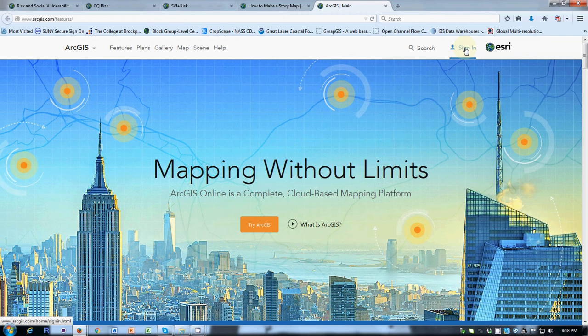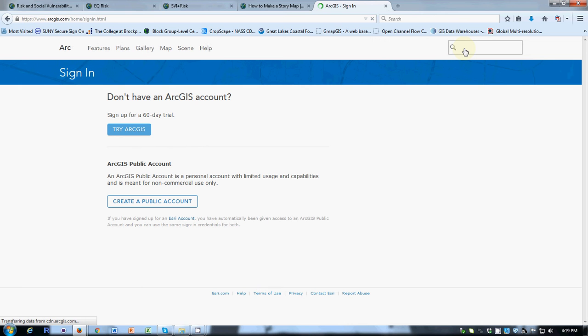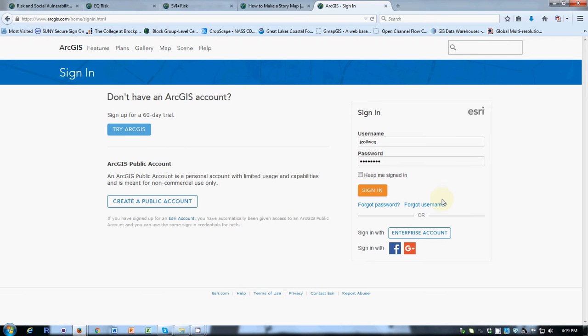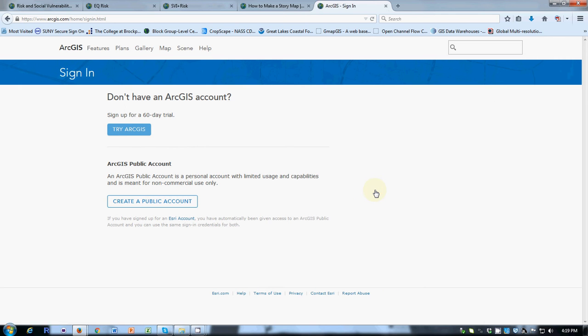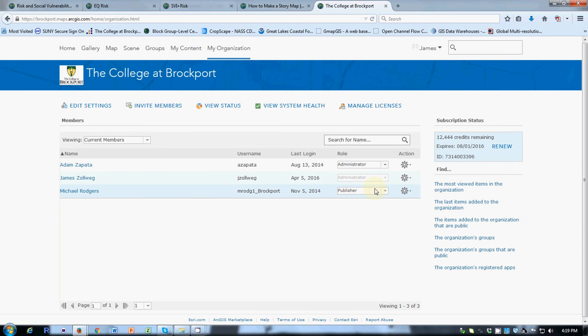In order for me to create maps and share them and put things out on the web, I do need to have an account, which I believe all of you have already created. You have to find that little piece of paper where you wrote down your password and your username and stuff. So I can sign in. Fortunately, I get to use the same computer every day, and it remembers my sign-in information. And it will bring me back probably to an administrator page, because I'm the master of this particular organization.